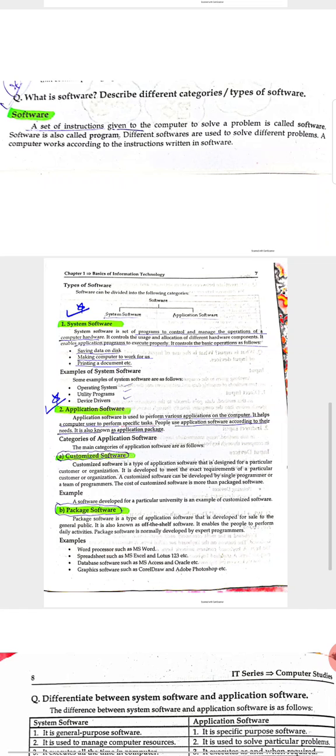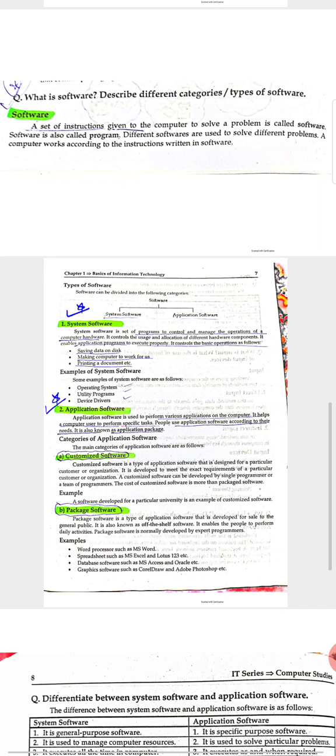It controls the basic components as follows: saving data on disk, making the computer work for us, printing a document, etc. Examples of system software are operating system, utility programs, and device drivers. Without system software, computer cannot work. An example of system software is the operating system, and an example of operating system is Windows. Without Windows or operating system, computer cannot work.